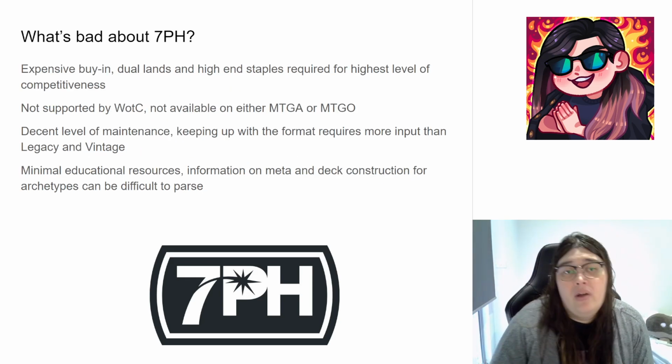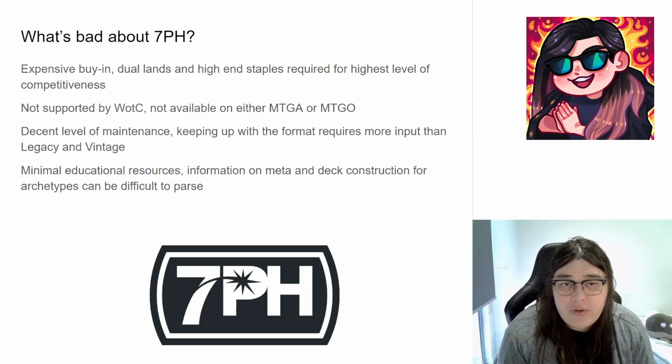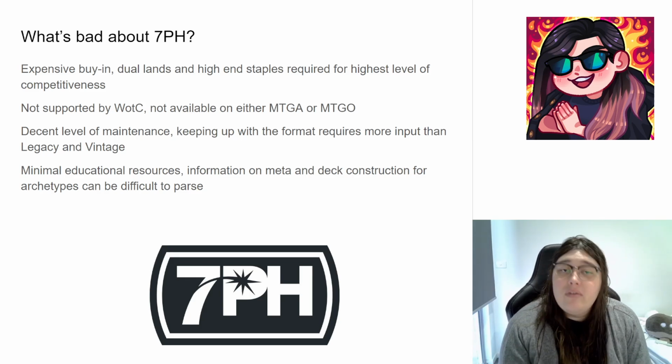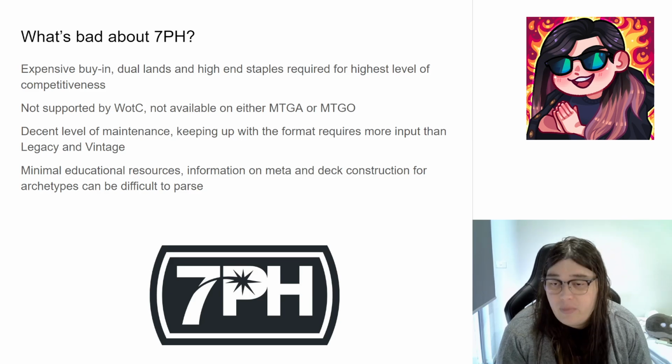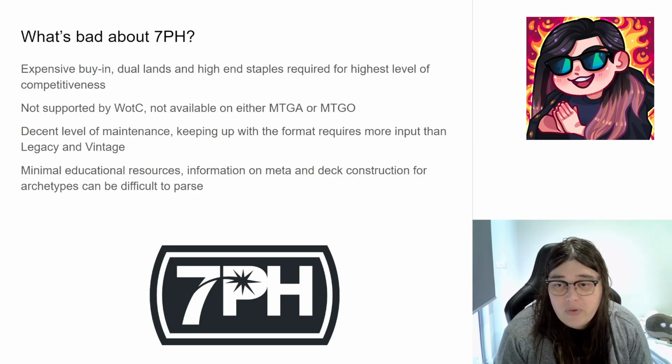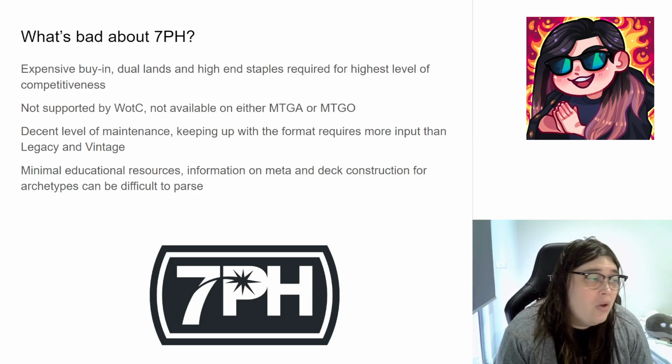Alright, what's bad about it? This is in the interest of disclosure and transparency. The buy-in for 7 Point is really expensive, especially if you're not a Legacy player or an Eternal player with a collection already, or a high-end Commander player with dual lands. So dual lands and high-end staples are the biggest issue, realistically. Things like Gaia's Cradle. If you want to play a control deck, you might need a Tabernacle for your sideboard. There's all kinds of weird cards that are just too expensive, and that is something to keep in mind.